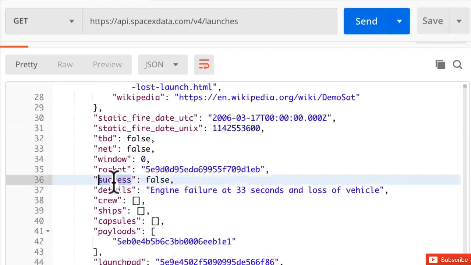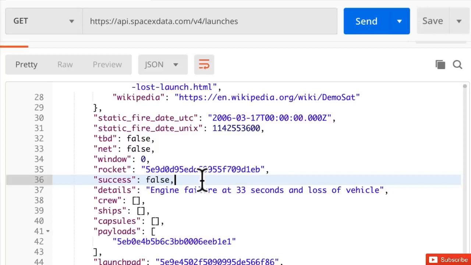We have the success field, which matches up perfectly with the success field that we track in our API and in our database. So this is great. We can map this success field in our SpaceX API with the success field in our list of launches in our database.